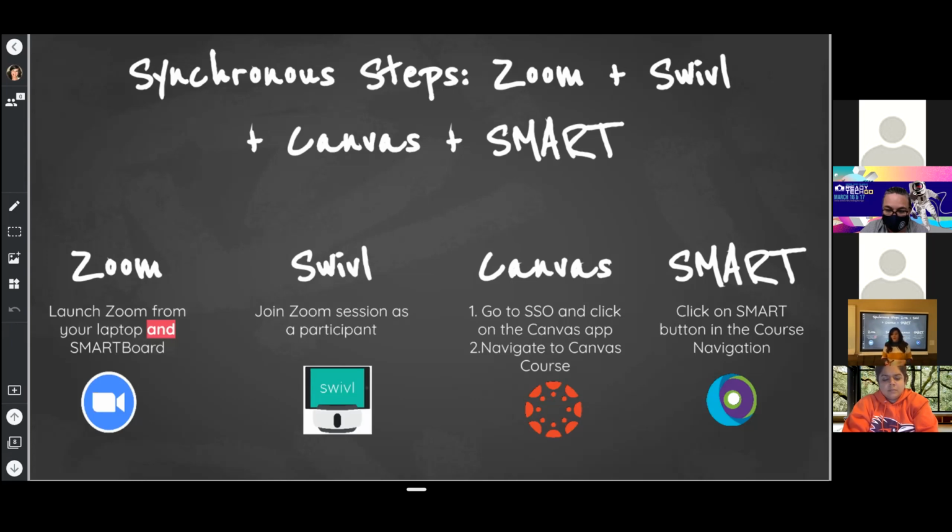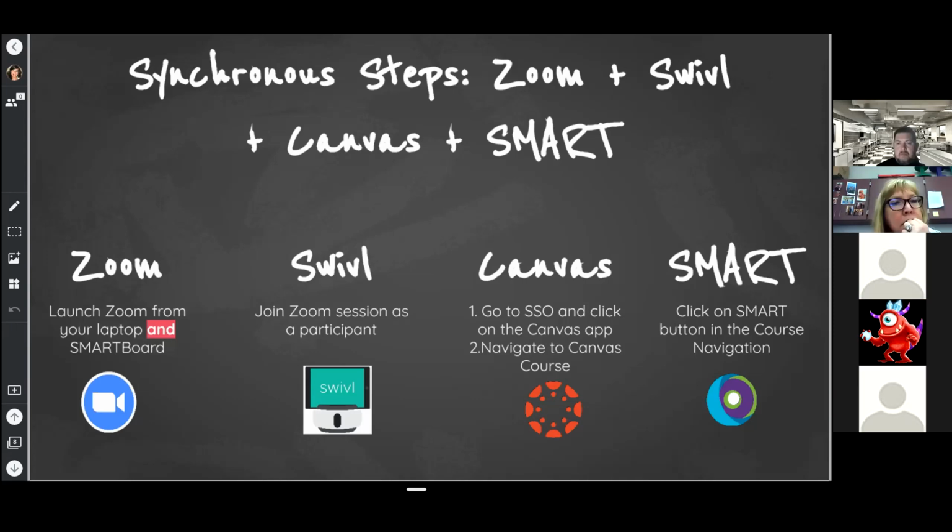Now, if you don't have the swivel and you can't set up a phone like I have set up, then I could use my computer to share my screen. I mean, share me, like you turn my video on. I have it turned off on my computer right now because I'm using my phone. I could turn on my video on my computer, and my students would still be able to see me standing at the board while also screen sharing if you wanted that feel.